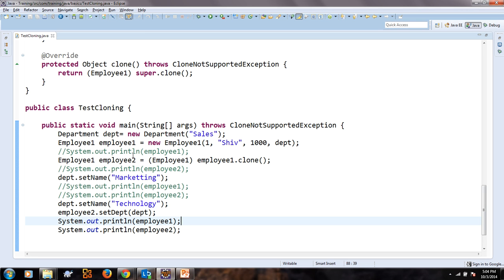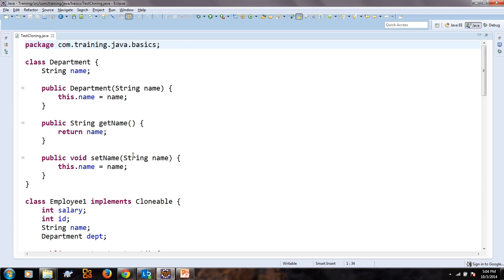So in case of cloning, if you are using any member class attribute, then the cloned object will carry the same reference. Okay, so how do we avoid this kind of scenario?